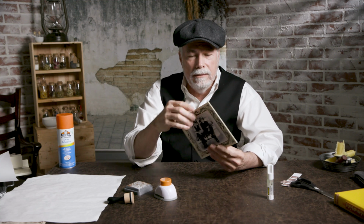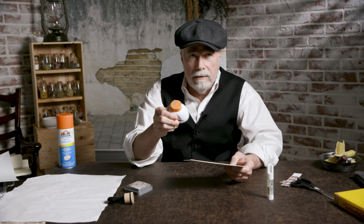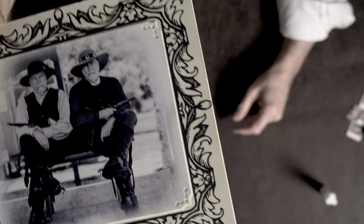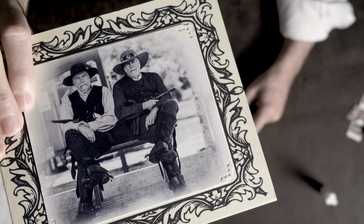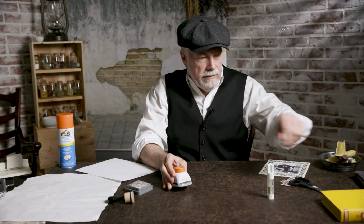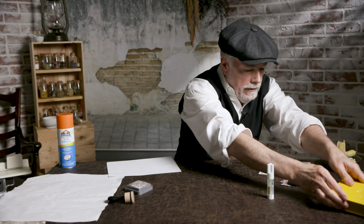So that's it. What I forgot to do on camera is using this little scalloped edge tool or punch, is to punch the edges. And let me see if I can do this. If you can see the corners of the photograph have that little scalloped edge. I thought that looked pretty cool. Let me demonstrate how this little gizmo cuts those corners. It makes that little scalloped edge, which I thought looked pretty cool in there.